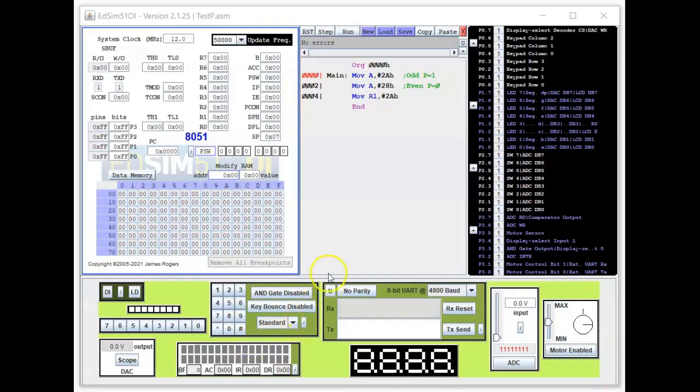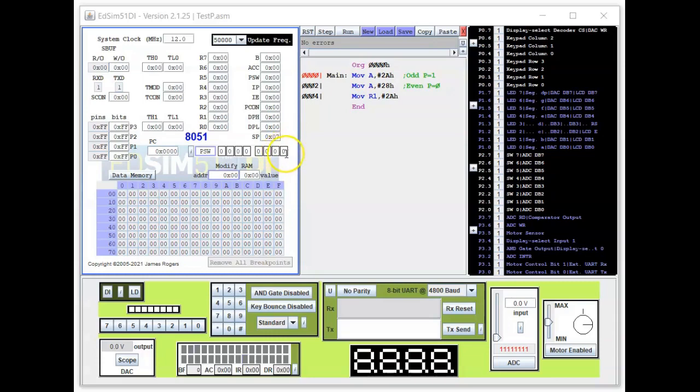Okay, so I've uploaded the code and assembled it. Now we step through the code. So we are now looking at the P flag, the parity flag, which is this bit, the least significant bit in the PSW.